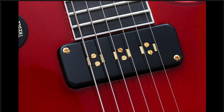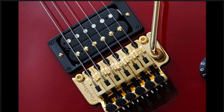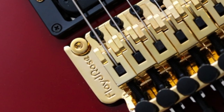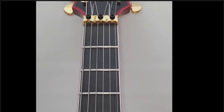So the fact that this one even has a staple pickup at all is a huge surprise, but then your bridge pickup is a humbucker, so that just makes it a completely modernized instrument. Now we've got this thing right here, a Floyd Rose on a Les Paul. So we've got the Widow attributes, we've got a 50s style attribute, and now we have something modern called the Les Paul Axcess. That helps explain why we have this locking nut up here as well.